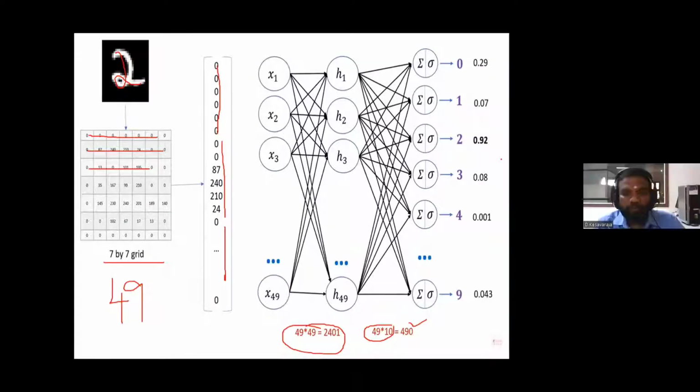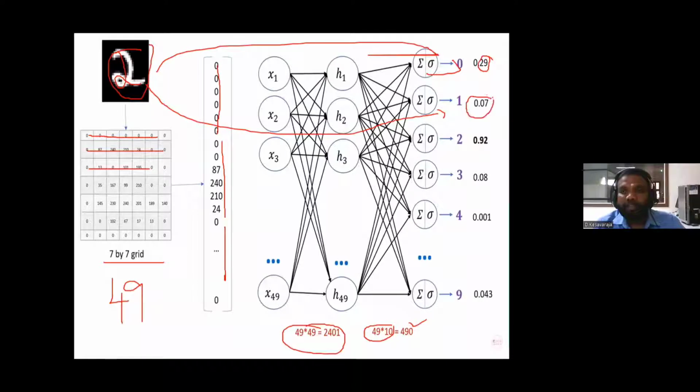So now you can pass the input into the neural network, which passes via hidden layers with adjusted weight values. Now it says: if the number is 0, the possibility is 29%. If the number is 1, the possibility is 7%.